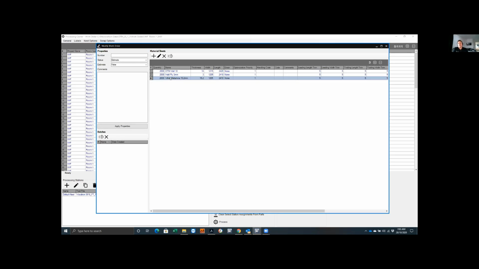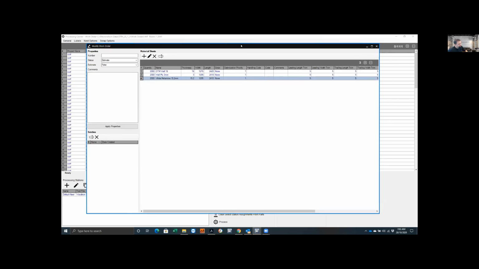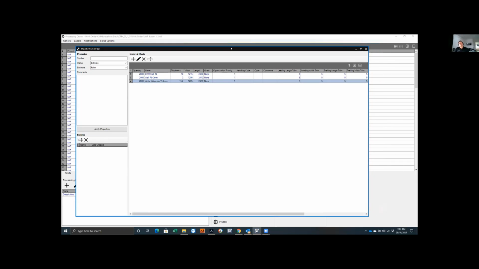So rather than having to jump right out and go back into your spec group, make the changes in your template spec group, pull that into the project, and then reprocess and rerun the report, we'll be able to do it all within this window, which is going to make all of our customers' lives really easy and super fast for estimating. So that beta build should be out next week. Next week, okay, cool. Which will be really nice.